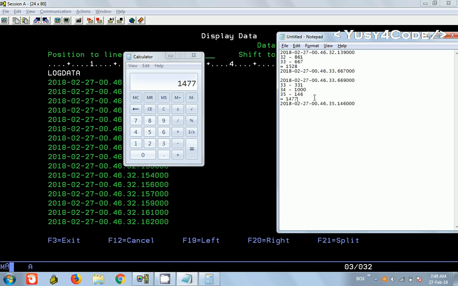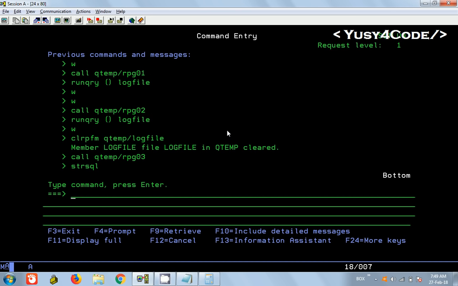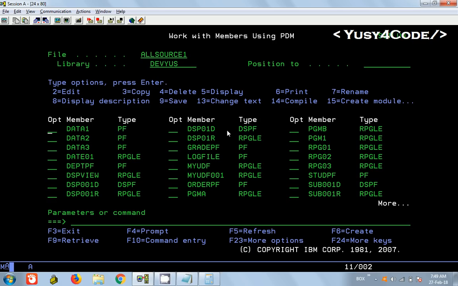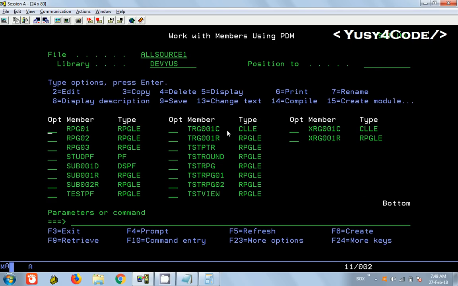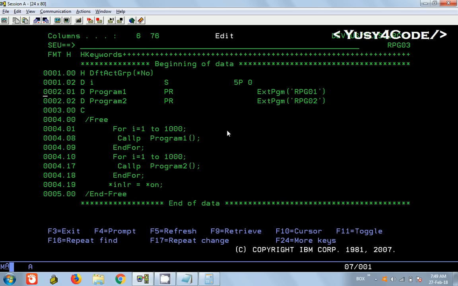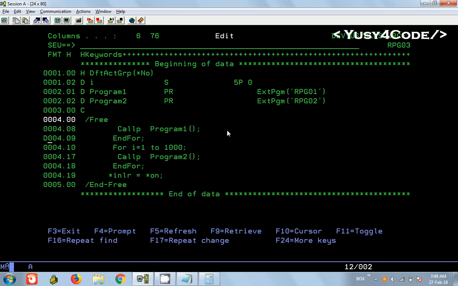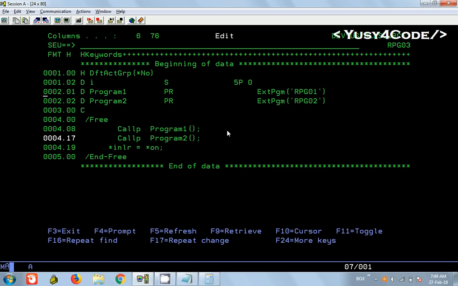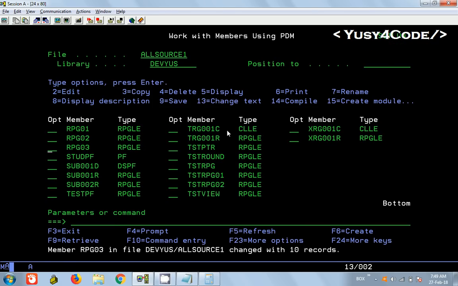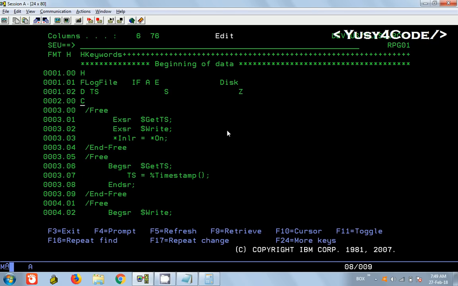So now we are going to do it in a reverse way, which means we are going to call the program only once, but inside the program we'll run it 1000 times. Okay, so here I'll remove these two because I'm going to call it only once. And here is the beauty.